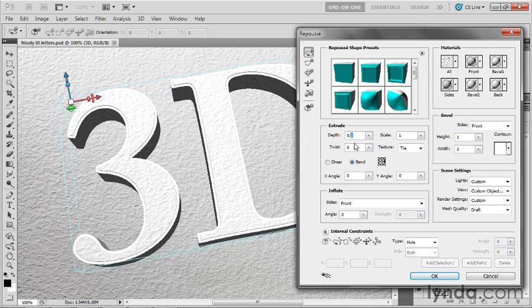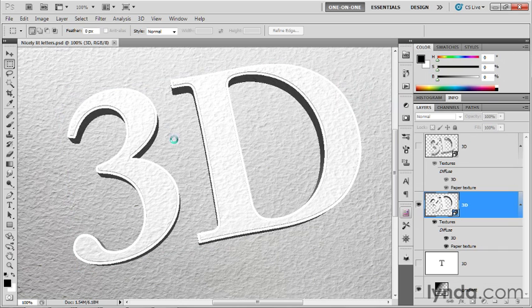Now I'm going to reduce the depth value from 0.2 to 0.1. Now you might ask, why in the world am I doing this? If I wanted a 0.1 extrusion up front, which I did, then I should have gone ahead and dialed it in. Well, what I really wanted was an extruded edge that's every bit as big as the gap between the letters and the shadow in the background. So I doubled my depth value up front, and then I was able to use that snap to ground plane command in order to snap the letters right into place. Then I go ahead and reduce the depth by half, and I end up with the exact gap I was looking for. So now I'm going to go ahead and click OK in order to accept that modification.